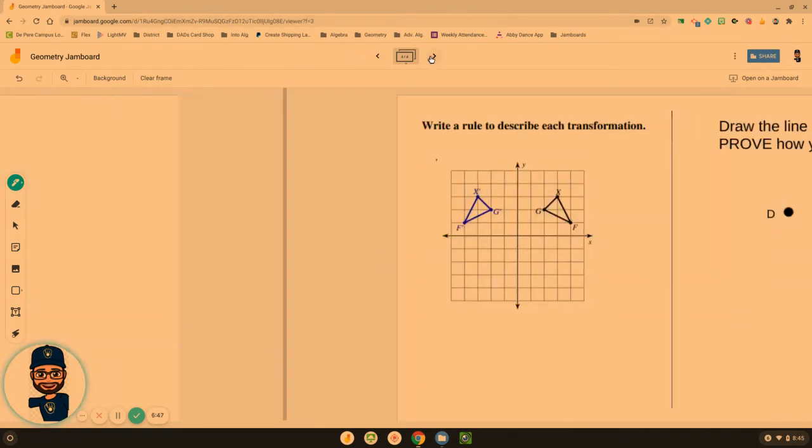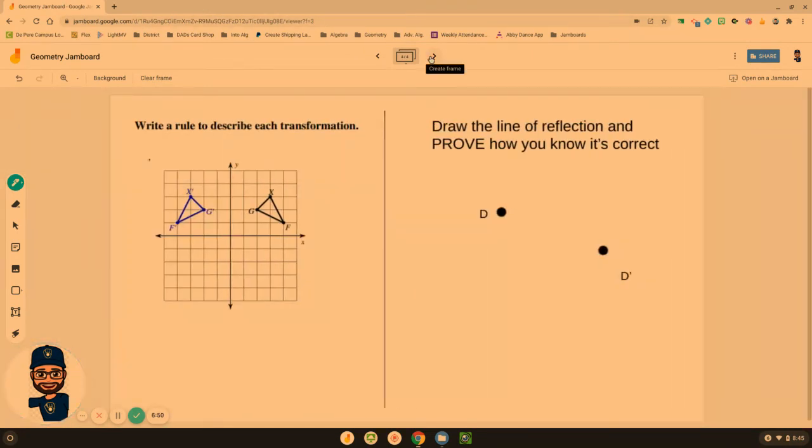The other part is, how do I draw or find the reflection line so that I can also write a rule? So this left-hand example is asking us to write a rule to show the transformation. What changed? And you can see here I've got X, G, F and X prime, G prime, F prime. So this is our image, and this was our pre-image. How do I know that? Well, it's this prime, this apostrophe.